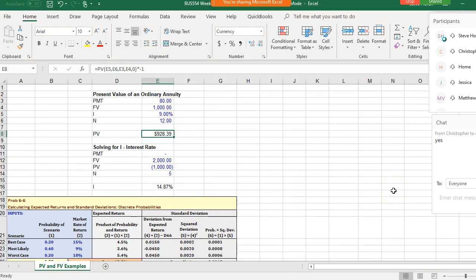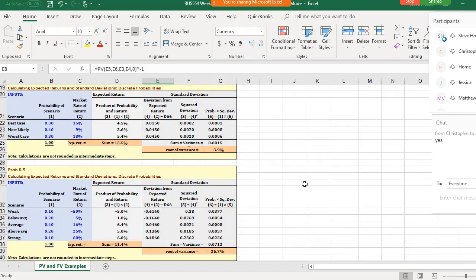This is that present value formula from Excel. A bond is made up of two series of cash flows: interest payments and the principal repayment. So I'm doing the present value of both of those cash flow streams, the annual coupon payment and the maturity payment, the face value. I get 928.39 as my answer. That's the answer, 928.39.